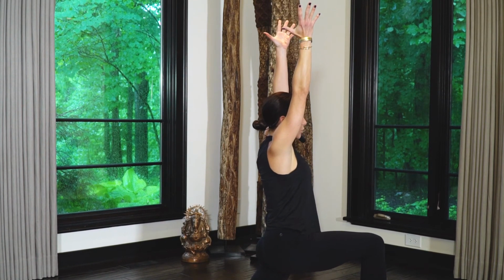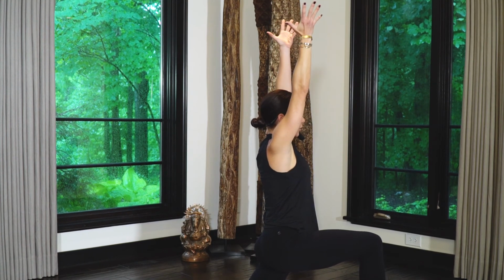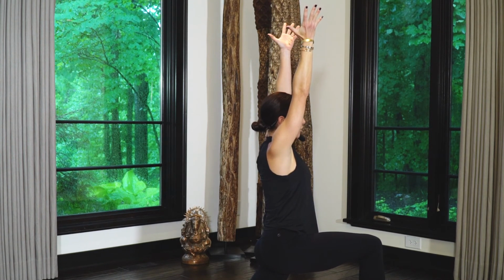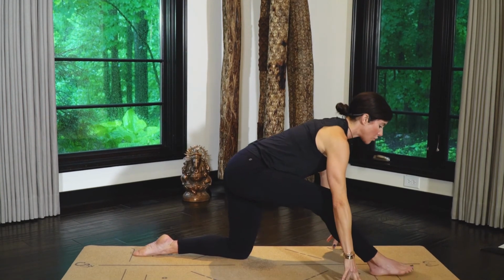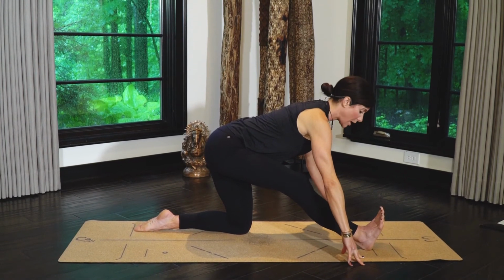So you back out a little bit out of that right thigh, but that you protect the low back. Pinky fingers spiral in, neck in line with the rest of the spine. Take a full deep breath in here. As you exhale, bring the hands down to the floor and begin to straighten the right leg, flexing the right toes. Again, getting in a little deeper to that right hamstring.